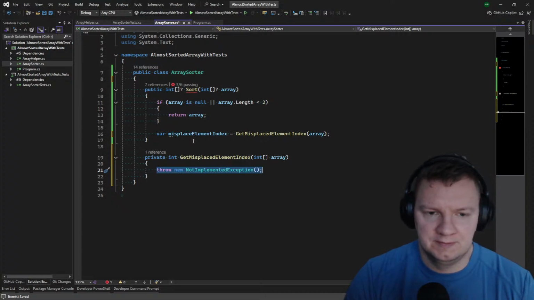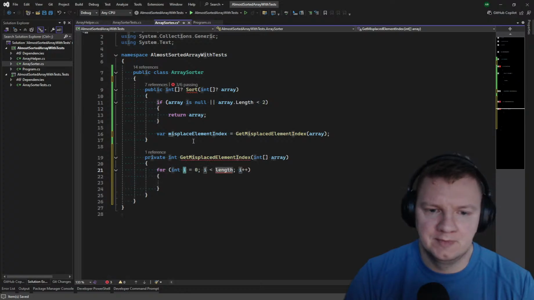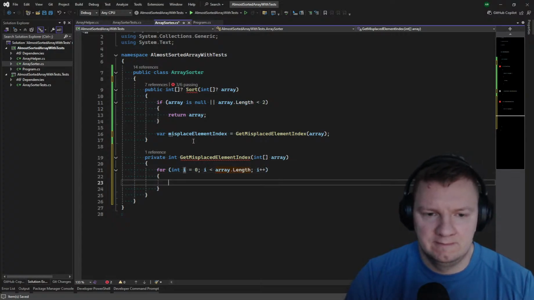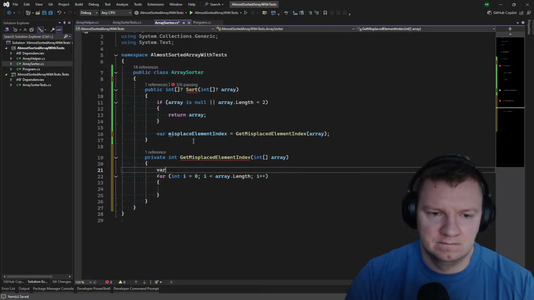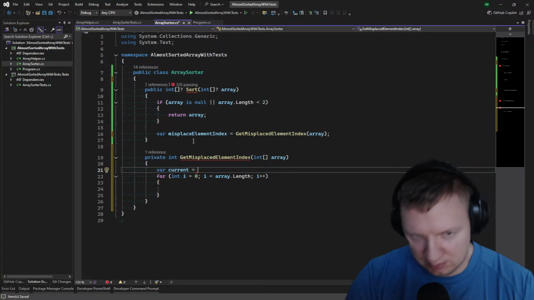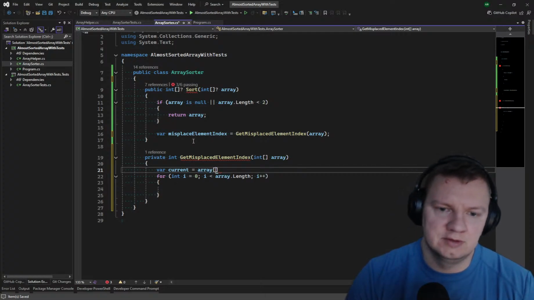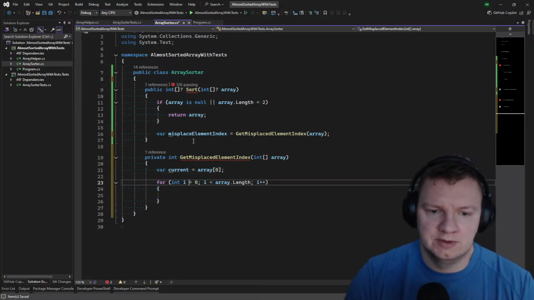Okay, generate. It will return int and yeah, let's do it for i is less than array.length. Current equals array 0 and we start with 1.